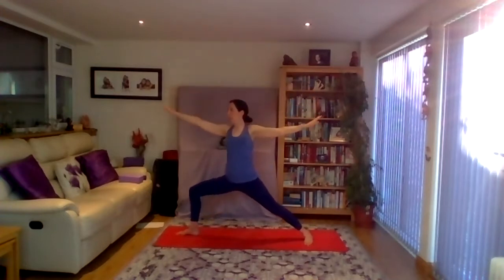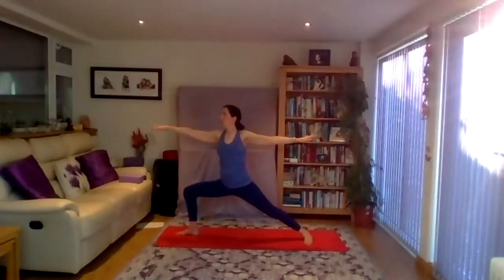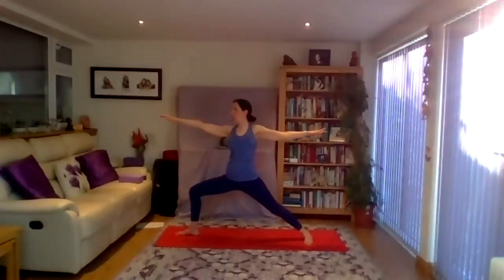Inhaling, straightening out that front leg, taking the arms all the way up to the sky. Exhaling, coming into warrior two. Inhaling, reaching up. Exhaling, coming all the way down into warrior two. Inhaling, reaching up. Exhaling, coming into that warrior two pose and holding here.